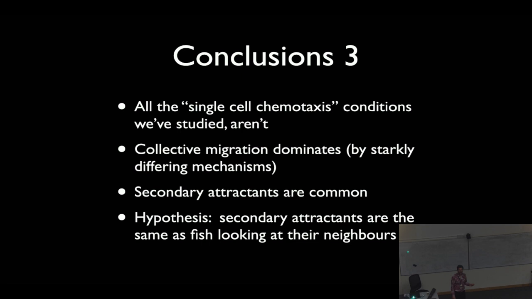And I'm going to leave you with a final hypothesis, which is that there is no difference between immune cells chemotaxing and fish schooling. The fish have the advantage of sight. They can see what everyone else is doing. The immune cells are basically chemotaxis factories. They're covered with receptors for chemokines and lipids and things so that they can smell what their neighbors are doing. My hypothesis is that it's exactly the same apart from the details. And I'll leave you with that.